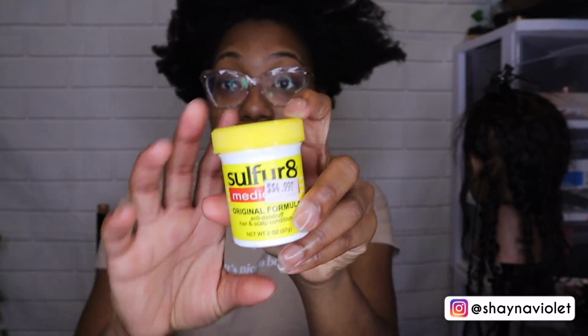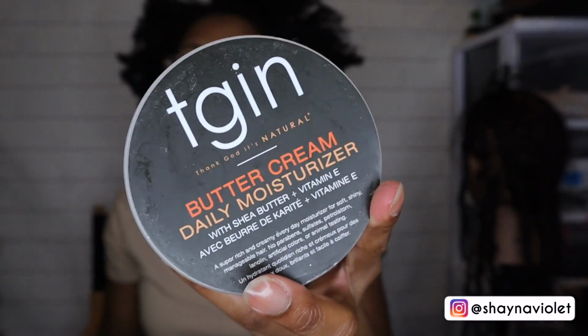These are all the products I use on my hair before doing this protective style. It's 11:41. I was supposed to start this at 9. Ugh, child. I'm not ready. I'm ready, but I'm not ready. And you know we gotta use some water to loosen up these curls.